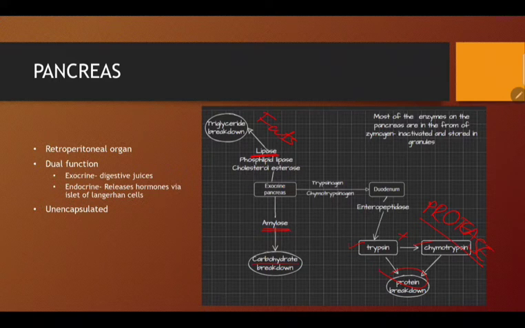Okay. When they're in the pancreas, they're present as zymogens or inactivated enzymes stored in granules, which need to be activated when they enter into the small intestine. For example, trypsinogen and chymotrypsinogen, when they enter the duodenum, need to be broken down by enteropeptidase to form trypsin, which will break down chymotrypsinogen into chymotrypsin. So that is how it helps in aiding with digestion. With that being said, let's move on to the pathology.